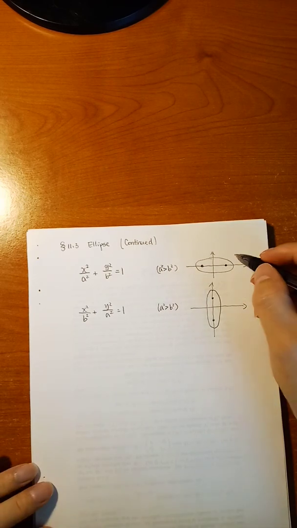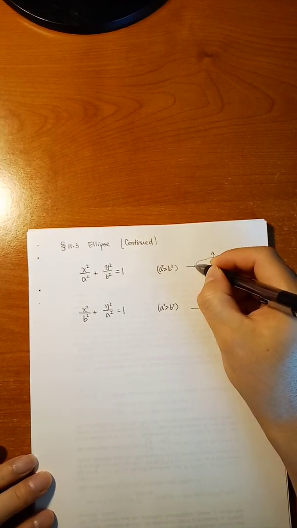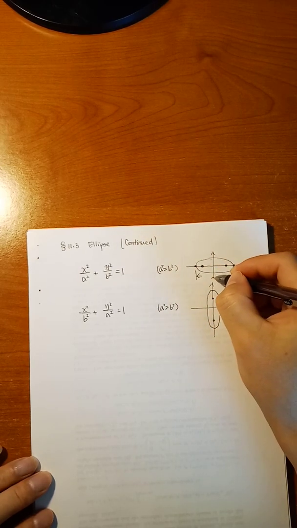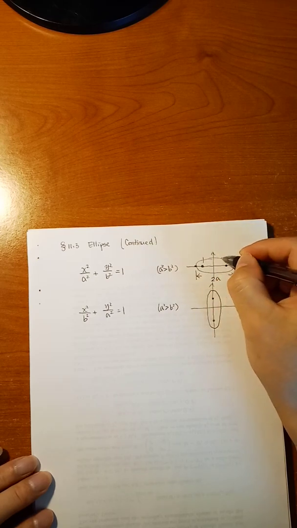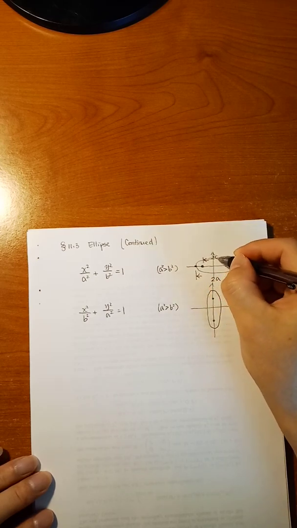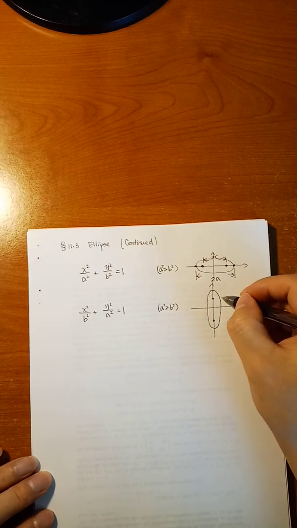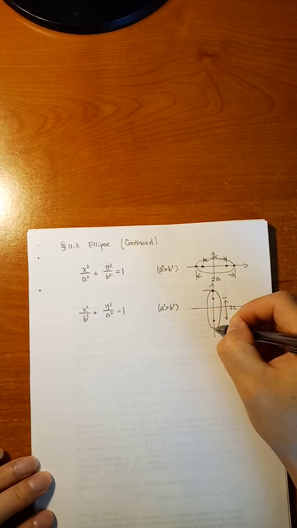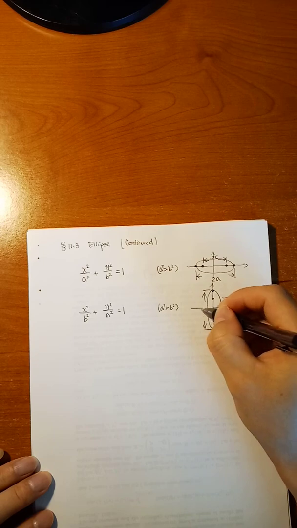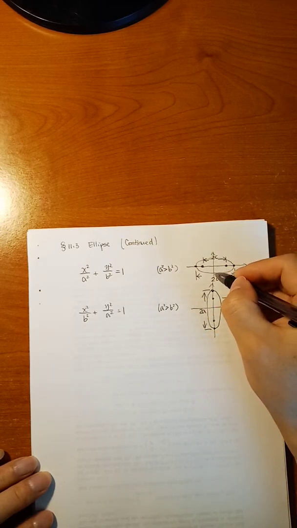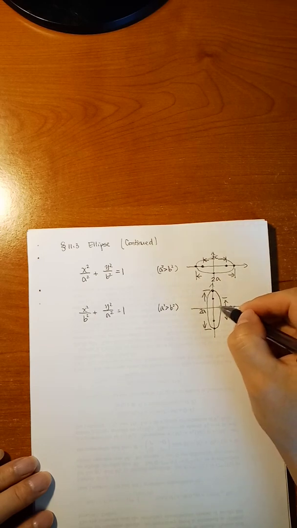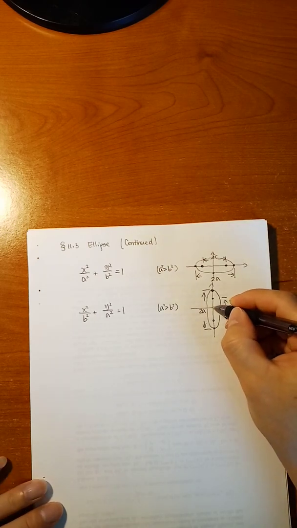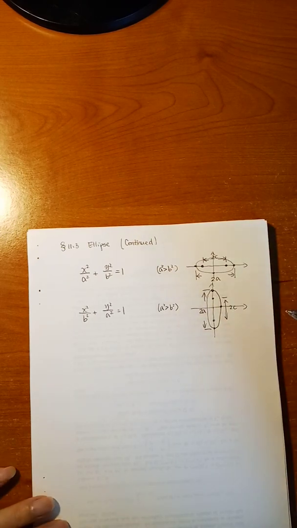And in both cases, two vertices have distance 2a. Two foci have distance 2c. Okay? And here's a similar thing. This is 2c. This is 2a, two vertices. And the other points, the intersections, are b and negative b. Okay, that's an important geometric part. And we know that we place the center at the origin.